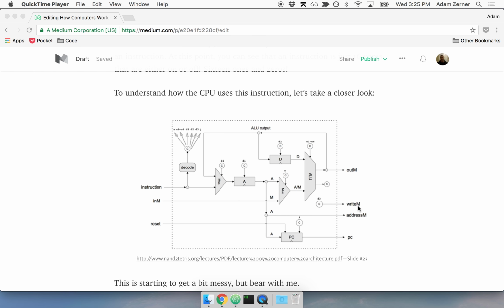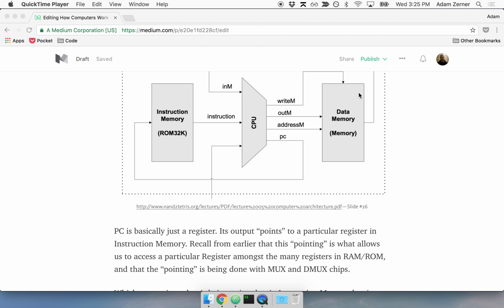So if you remember back to the filing system analogy, the filing clerk can do three things. It can read, it can write, and it can do computations. It can read from a card, it can write on a card, or it can do computations. That's it. There's no magic, weird, high-level things that a computer can do. It can only do those three simple things. So here we're talking about writing on a card. That's one of the three things it can do. So it can either write on D, write on A, or write on data memory.